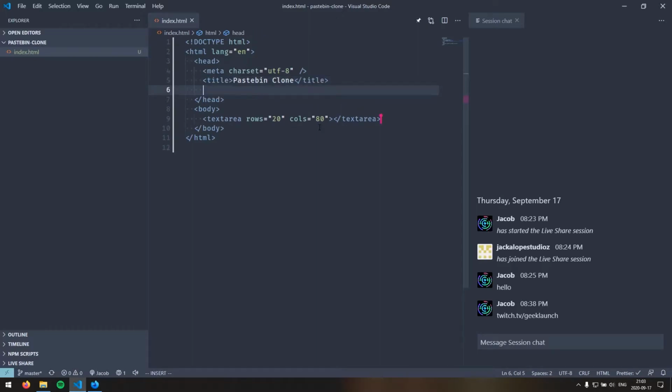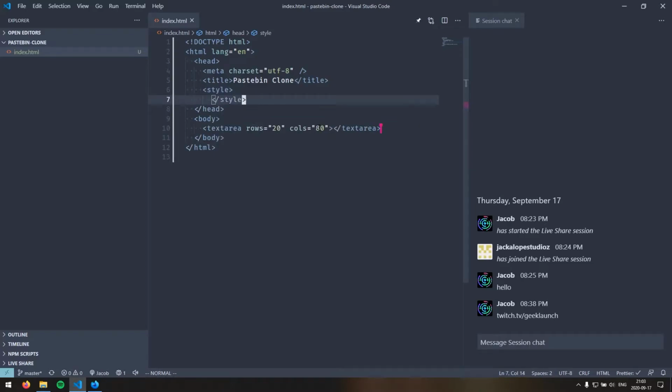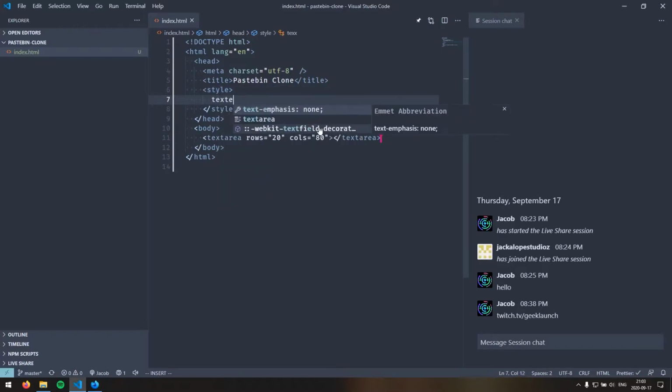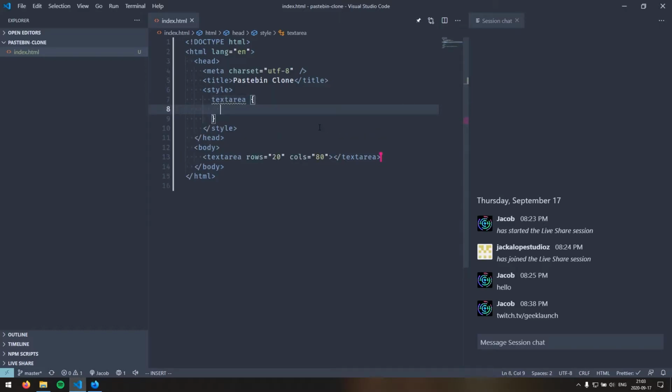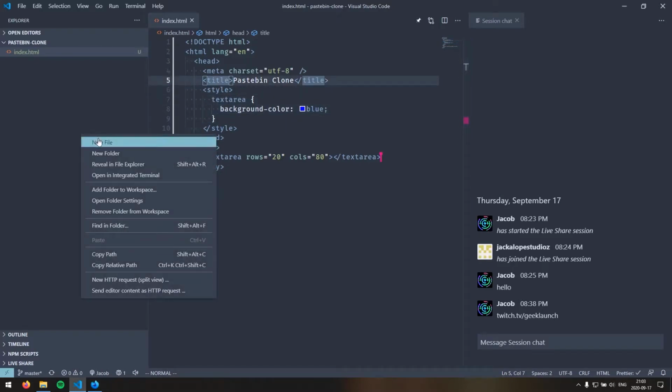So there's actually two major ways to add CSS to your document. You can do that inside of a style tag, and then the contents of this tag will just be interpreted as CSS. So I can just have my textarea styles here, and then something like that. Go over here and refresh. Now we have a blue text area, right? So okay, that's one place where we can put our CSS. The other place is we can have it in a separate file, and that is usually considered best practice.